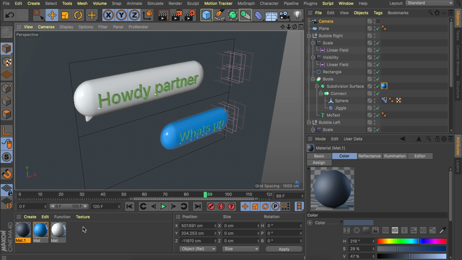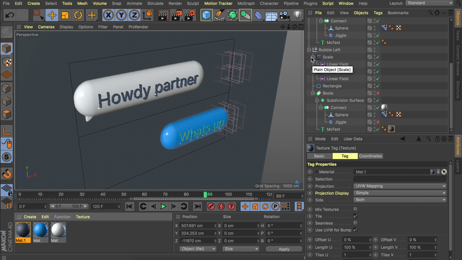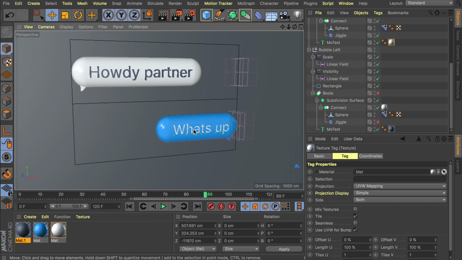For this one, it's easier to drag this on the object in the hierarchy instead of directly on the object. So because it's so deeply nested. But we don't want it on this one at the bottom. So we are just going to use the white one for the secondary one. Because dark gray wouldn't look that nice on blue.